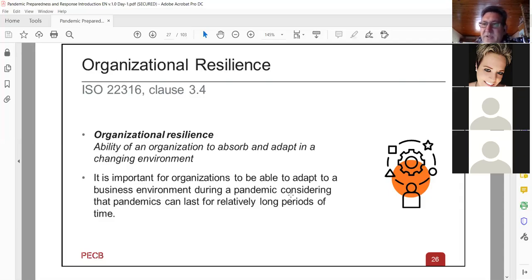The borders were closed with the announcement on the 15th of March. We were actually standing and working in that country. We had to get back. We had to get our resources back here.